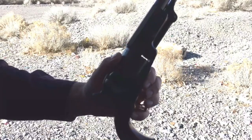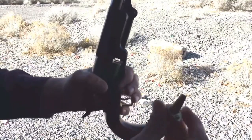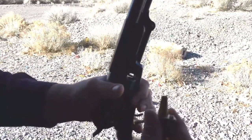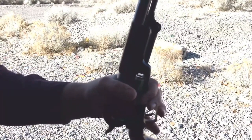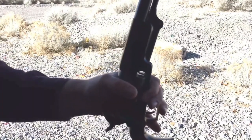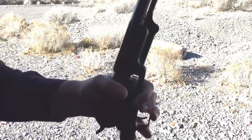In order to load the Walker, I'm going to bring the hammer to half cock to free the cylinder. I've already pre-measured a charge of 45 grains of 3FG black powder, and I'll put that into the first chamber. These chambers were designed by Colt to hold up to 60 grains. Samuel Walker told Colt he wanted a handgun that could knock down an enemy horse, but about a third of those original Walkers made were destroyed because the metal back then could not hold the powder, or at least the pressure of it.